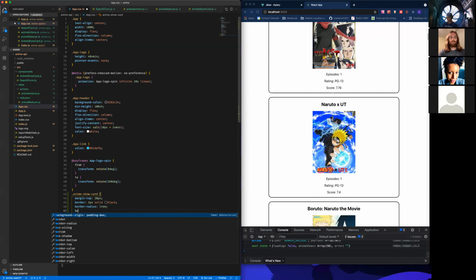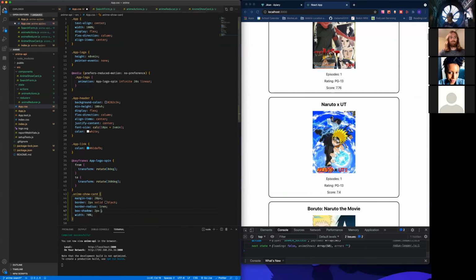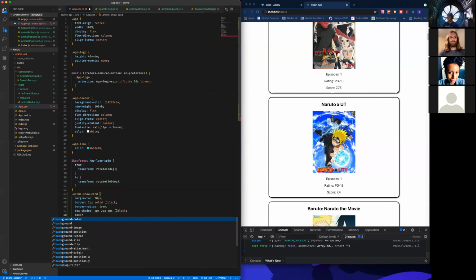Some box shadow. 2 pixels, 2 pixels, 5 pixels, black. See what that looks like. A little shadow on it. Let's change the background color. Background color to something light.